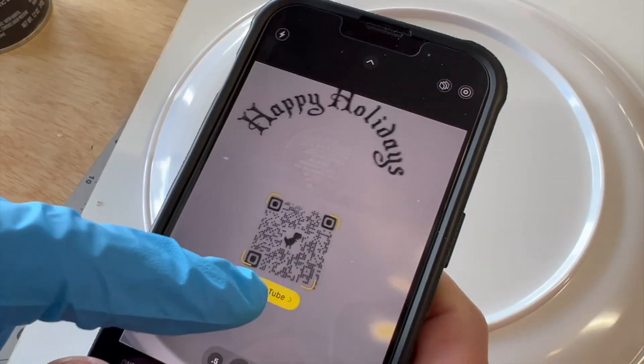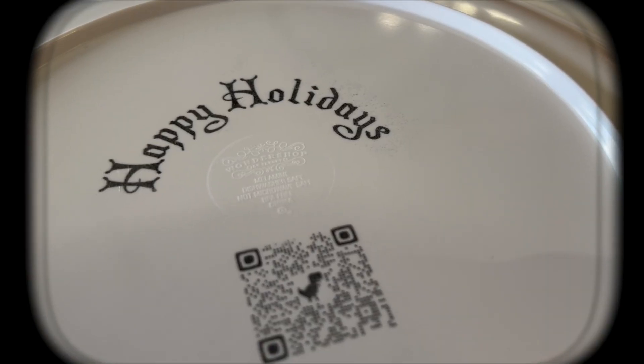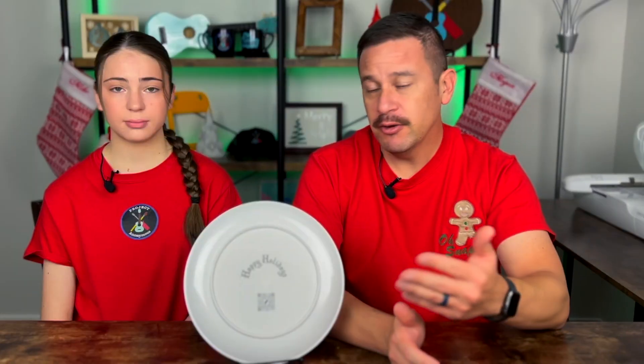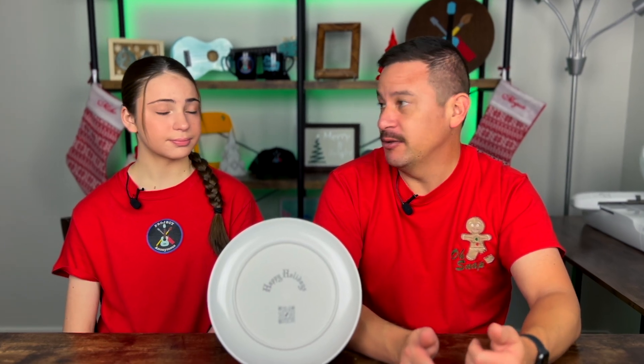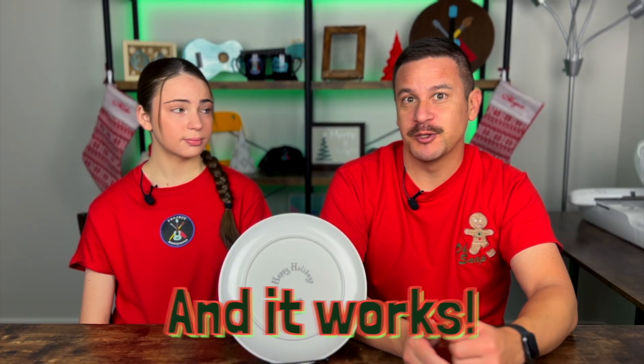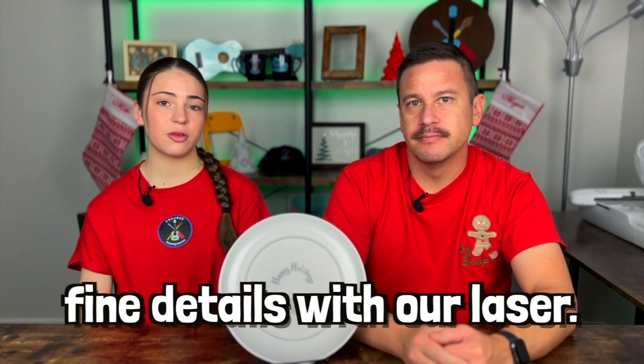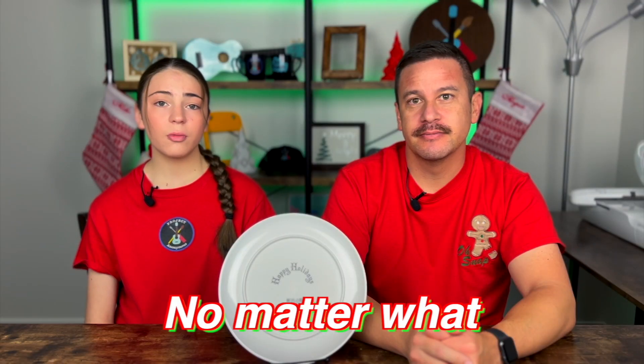Much better. So here are the final results and I think it turned out pretty good. Obviously we wish we didn't have to do a two-step process — spray paint on it and wipe it off — to get the dark marks. But it did the trick and it actually looks really cool, and it works, which is more importantly. I imagine if we were using a different color plate we might get different results, but we only have this one plate. It's really cool that we can get such fine details with our laser to engrave a QR code, of course with a few workarounds.